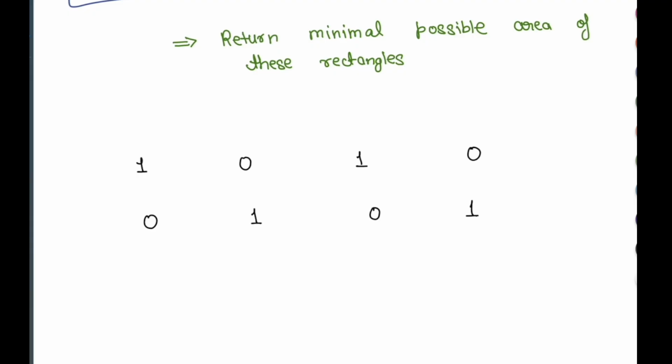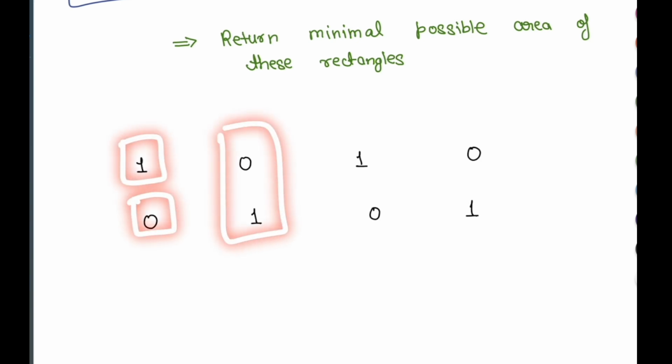Why am I dividing my array originally into three parts, and why am I not directly trying to find the minimal areas? The reason is that we are going to overcomplicate a very simple concept. If we try to find three different rectangles, I can say this is 1, this is 2, this is 3, right? Then we first have to find out whether these three rectangles cover all the ones in our grid or not.